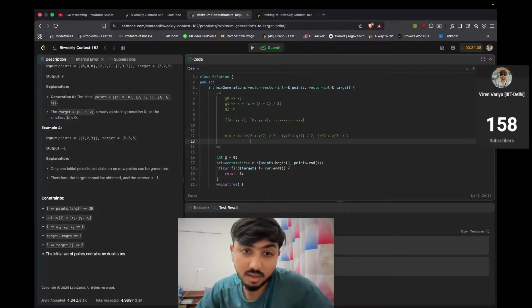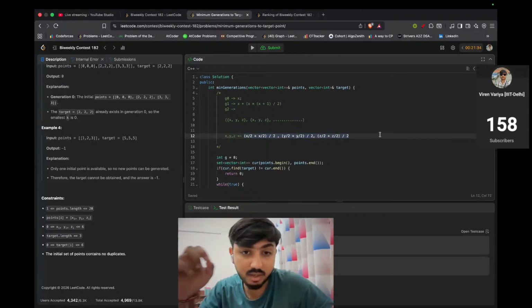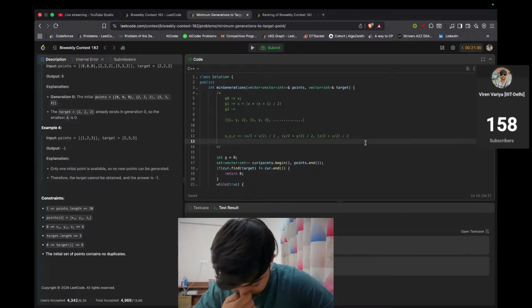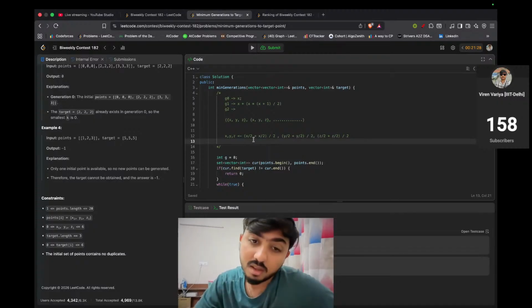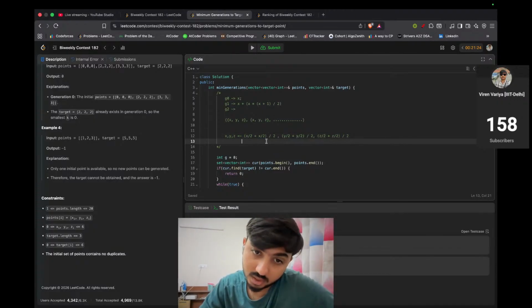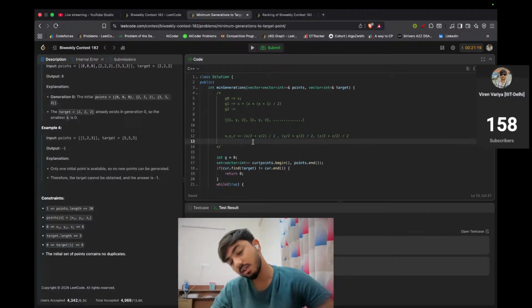Or it may be possible that X is an odd number. Oh no, this is getting difficult now. Both even, one odd, second even, first even, second odd, or both odd.